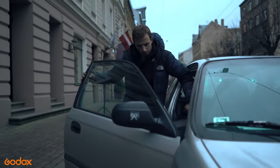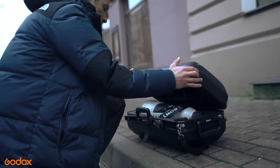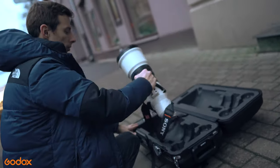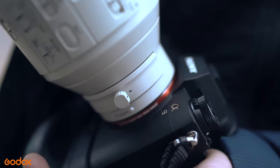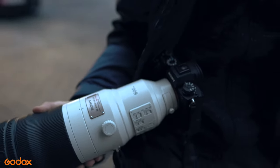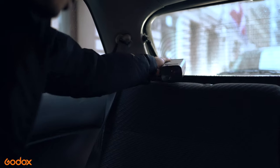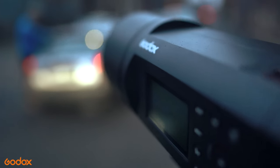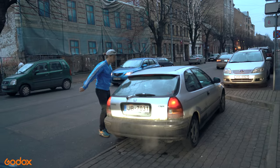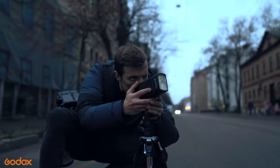You can take quite unique pictures in the streets of Riga. I used a very special lens for this shot — a Sony 600mm — which meant that I had to stand very far from the athlete. I was a bit worried the trigger signal wouldn't reach the flashlights. Luckily, the Godox equipment did a great job with its strong signal, letting me work at a long distance. While the athlete was warming up, I was setting up the lights. The difficulty was that it was a very busy street with a lot of traffic, so we had to make sure the timings were perfect in order not to disturb anyone.